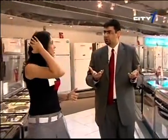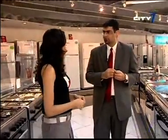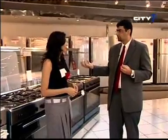Okay. So you can get a 3-year warranty on this cooker for just 90 dirhams extra. All right, but what is covered in the warranty? All the normal conditions that you would have in a normal warranty, with wear and tear and little bits of damage that might be there. Of course, it is a gas-powered product. There is an electrical component to it.